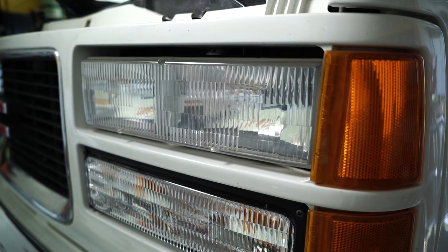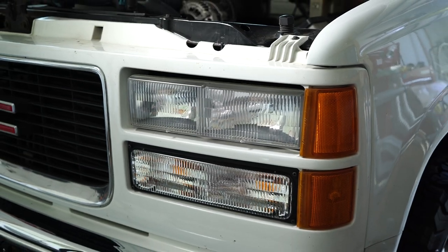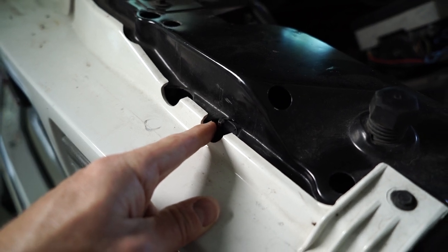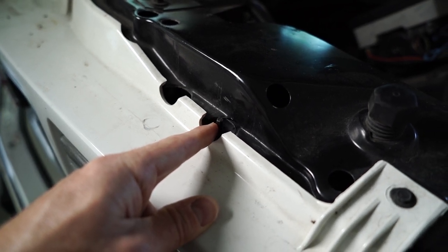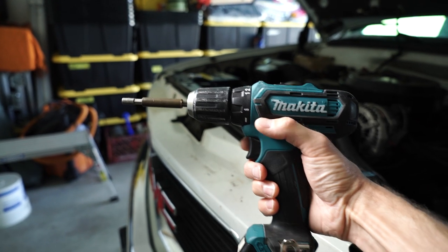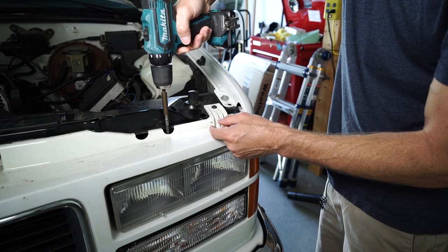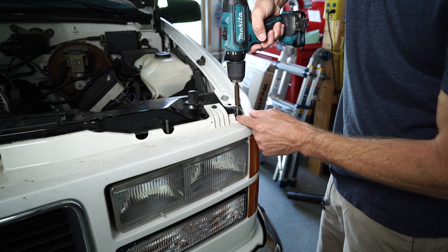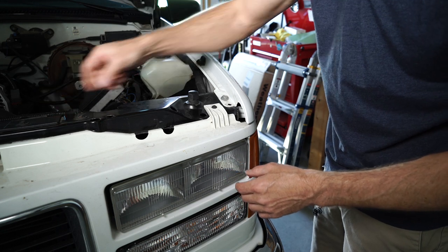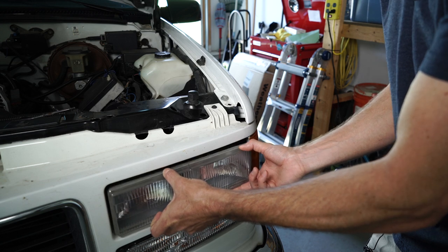For this truck in particular, you have to remove this whole lens housing in order to get at the back so you can remove and replace the bulbs. But it's actually a lot easier than it seems. There are two poles sticking up — these are actually the bolts that we're going to be removing to release this whole housing. I'll be doing that very easily with my drill and a five millimeter socket with an extension on it. Back it out, and once those are backed out, you're going to pull them out all the way. Do not lose them. Then we can simply pull the housing.